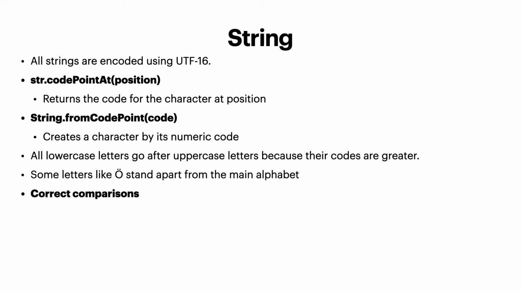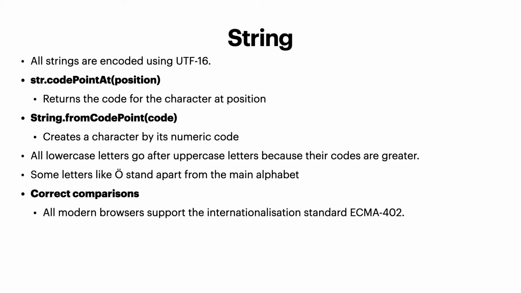Now let's talk about the correct comparisons. The right algorithm to do string comparison is more complex than it may seem, because alphabets are different for different languages. So the browser needs to know the language to compare. Luckily, all modern browsers, including IE10, support this, though IE10 requires an additional library, Intl.js. But since at the time of recording this video Internet Explorer does not exist anymore, we don't need any support for that. All modern browsers support the internationalization standard, that is ECMA-402. It provides a special method to compare strings in different languages by following their rules.